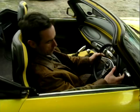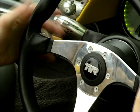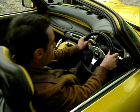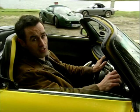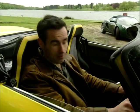And you've got these little two things behind the steering wheel. No, they're not gear changes like you find in Formula One. They actually change the settings on the computer, which appears up here on the dash. Seating position, I have to say it's very comfortable and very solid, something you'll need when you start throwing this around the place, but more about that later on. On the negative side, some of the materials and some of the finish aren't the best, but overall, ergonomically and aesthetically, this is a masterpiece.